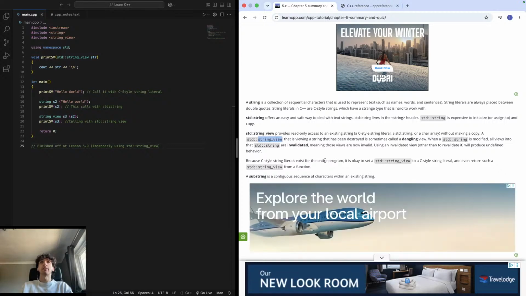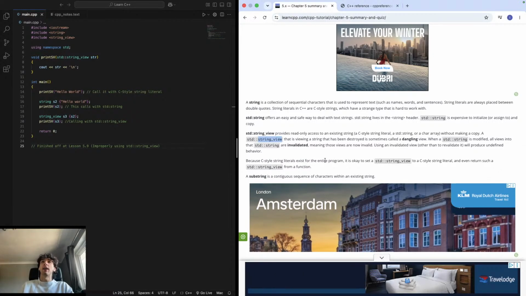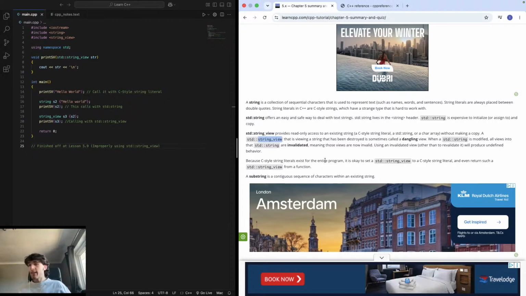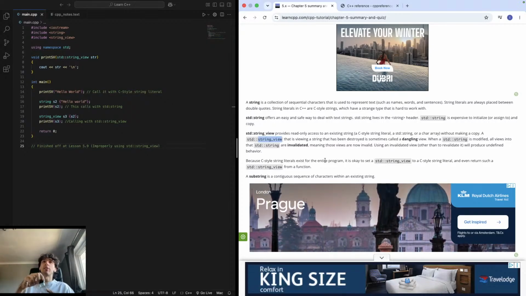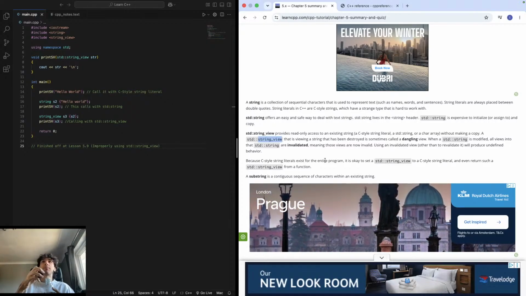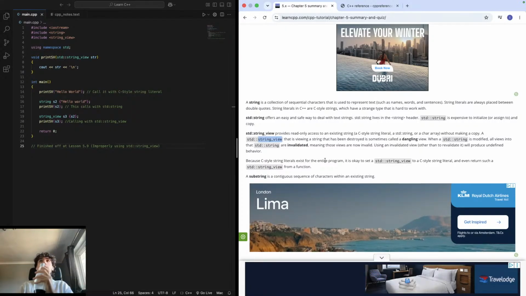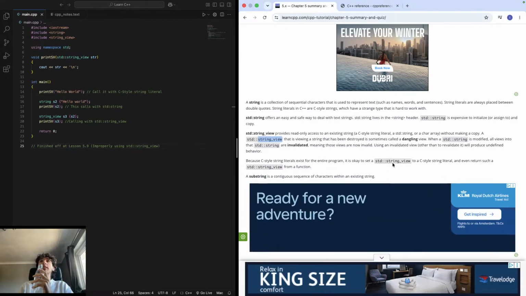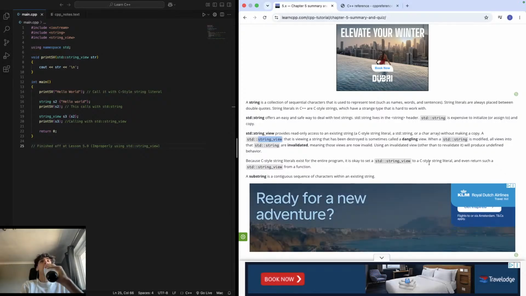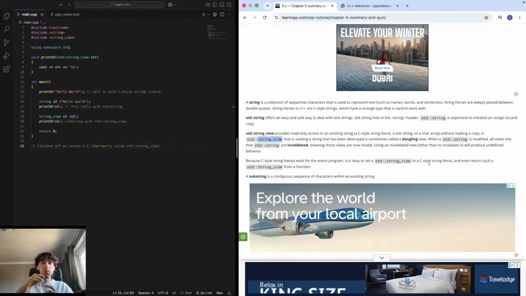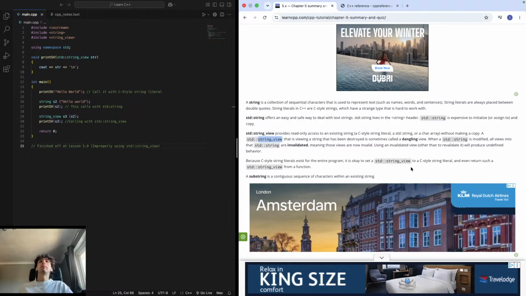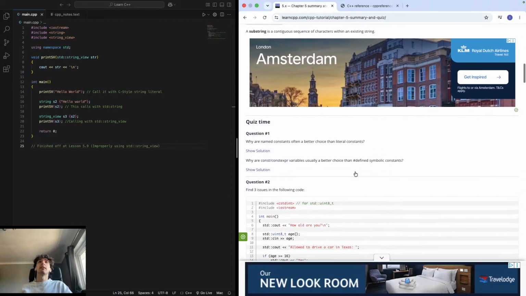Because you can create a C style string and then use it for a standard string view. Makes sense. Okay.